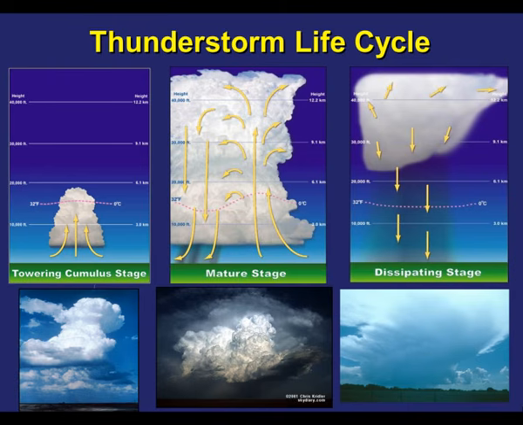Now, if the storm grows large enough and that rising air is sufficient to continue to build the cloud, we'll get to the point where precipitation develops within the cloud. That enters us into the mature stage. When precipitation develops within the cloud, we now have sinking air associated with the rain. So we have rising air, which is feeding the thunderstorm, and that's the updraft. We now have sinking air associated with the rain. That's what we'll call a downdraft. When we have rising and sinking air occurring in concert with one another, that is the mature stage of a thunderstorm. This is also the most likely stage when we would see lightning and hail and wind gusts with the thunderstorm.